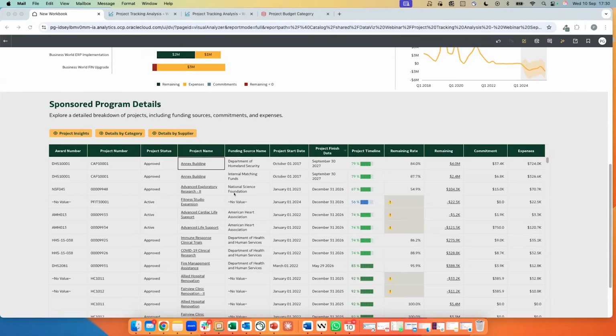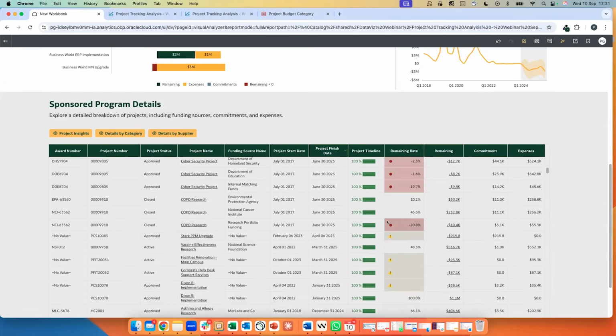We also have a loading bar here, depending on the time spent for the project. We also have some conditional formatting here, depending on the remaining rates. So when you're seeing a warning sign here, it means that no budget has been approved for that project, but some expense has been done.